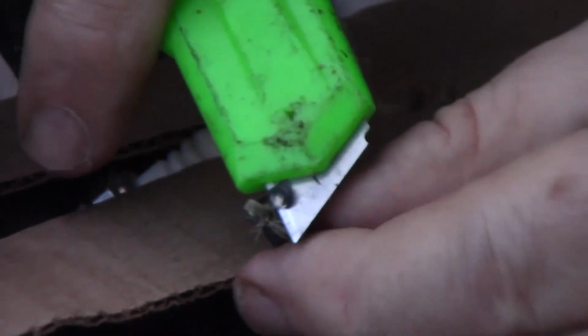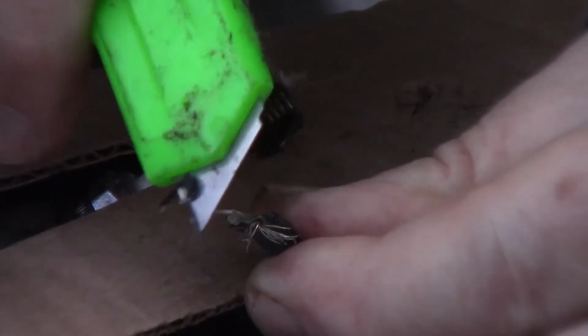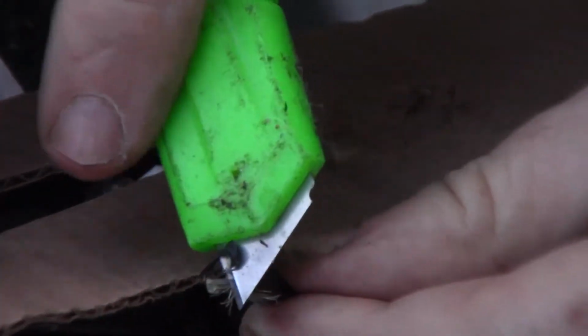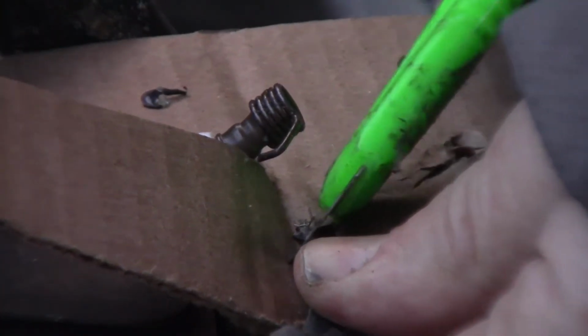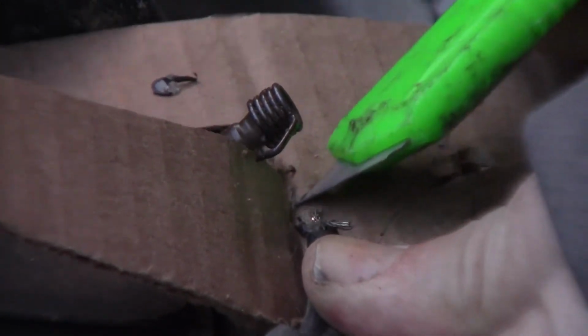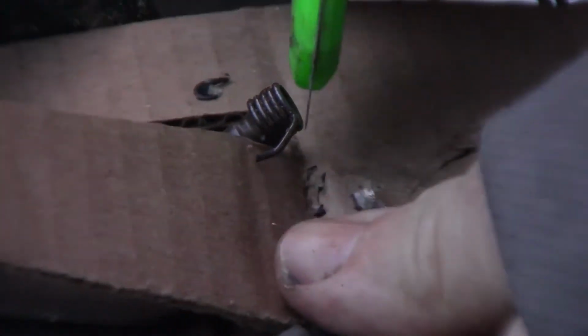I needed to remove the covering from the wire so that the wire was exposed. It would have been nice to have my wire strippers. I had some years ago when I did some electrical stuff with my solar panels, but I just couldn't seem to find them, so I had to use a knife, which is a little bit harder. You don't want to make the wire too short, you won't be able to use it.